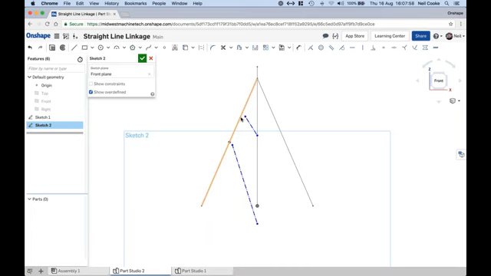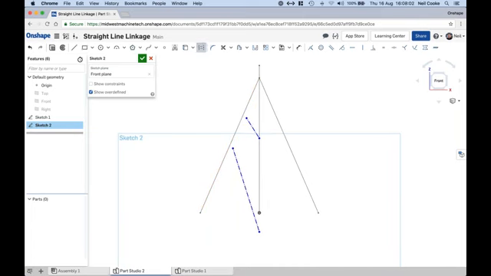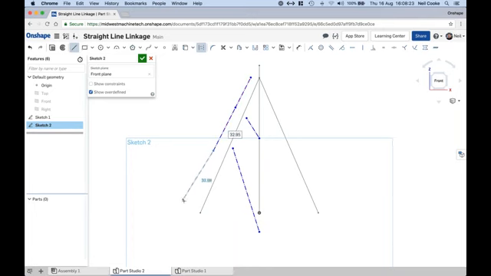Okay, so I need to be able to position it along here. Now, this is a little trick I like to use, and this is one of the things that we should consider here, is that I'm actually going to draw this line in 3 segments, so it gives me 2 points in the middle for a pivot point. And you'll notice that when you sketch, if you hover over a previous entity, it will infer, in this case, parallelism. So I'm just basically drawing 3 segments. That's a parallel. Okay, you can see that there.